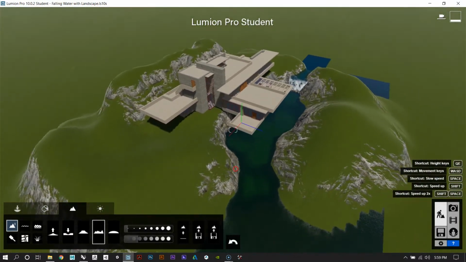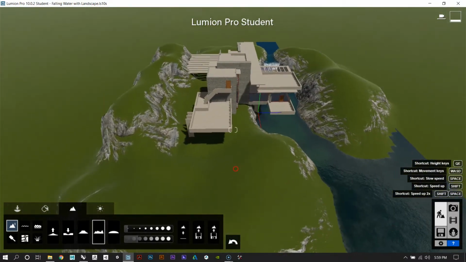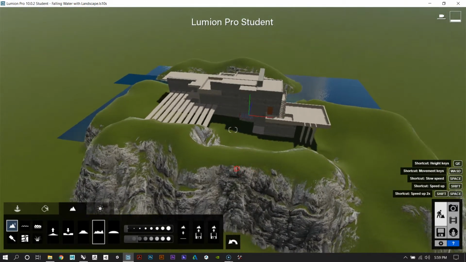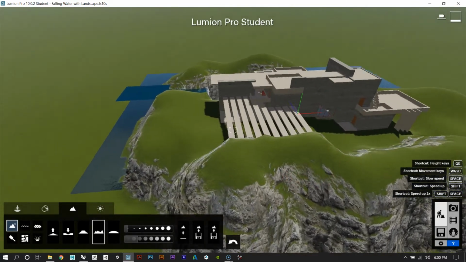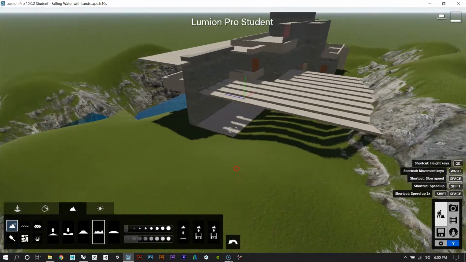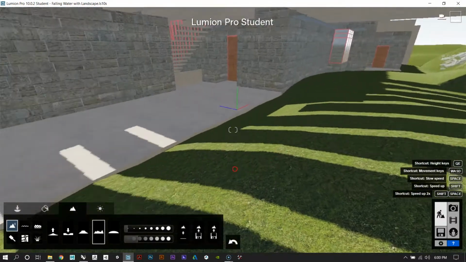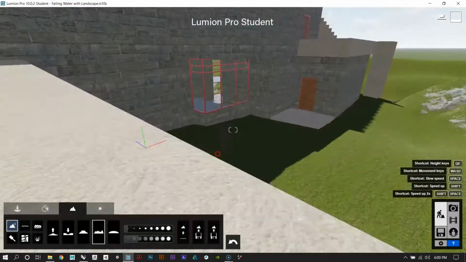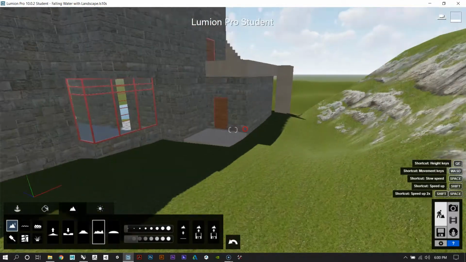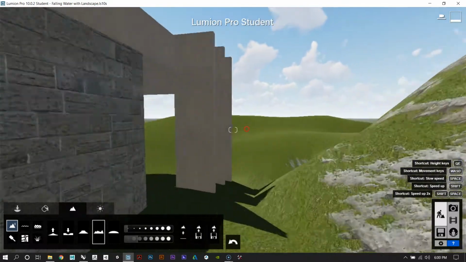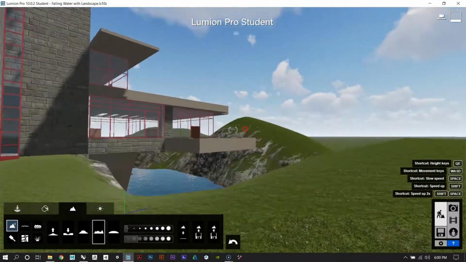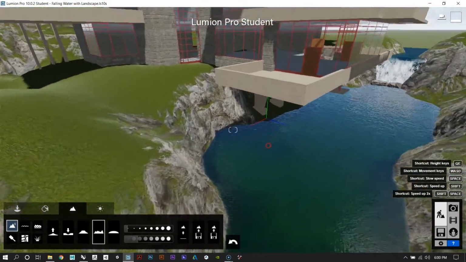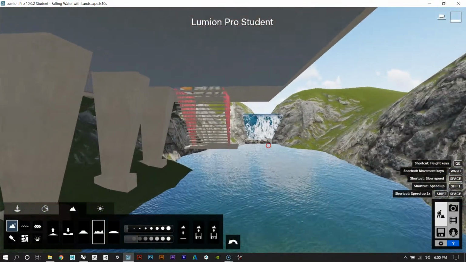I just took some time to go in. I worked my way around the building and started raising up the land until it met different portions of the structure. Obviously, what you're looking for is that you don't want to have any holes in between seams. You don't want to have moments where you can see underneath the building if it doesn't make sense that it would. And then you pull around and you start to see where it begins to pull away and dives into this little pool, which we'll get into in a second.